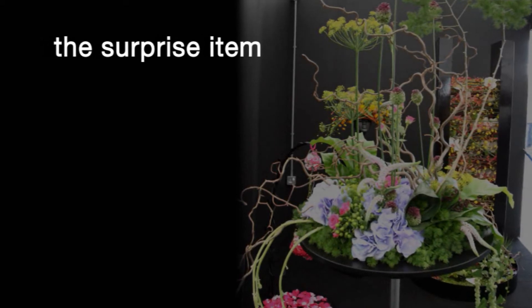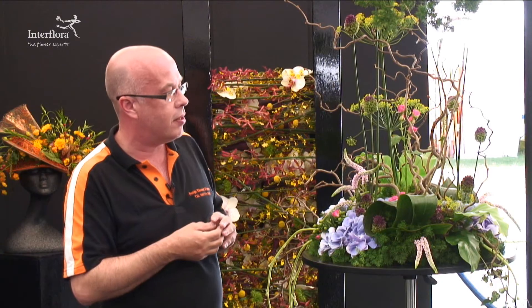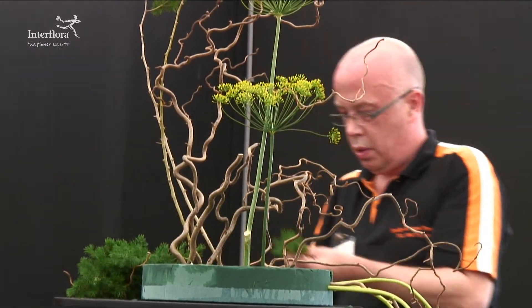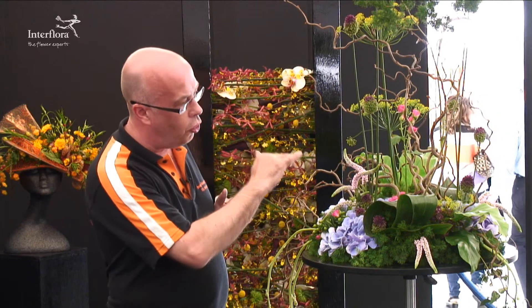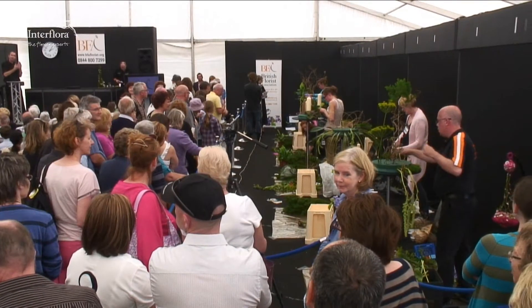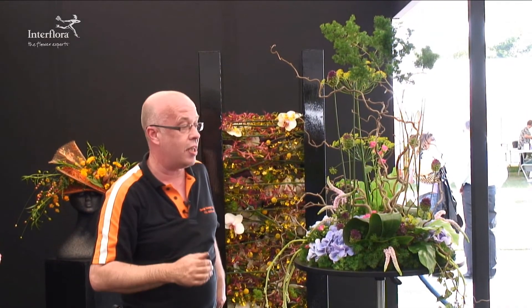The prize item's always the fun one, because you never know what you're going to get — you don't know what's in the box. And I always find it's one of my strengths that after competing for such a long time, I've got used to this. It's like working in the shop — everything is a surprise. We had this woodland design to create. I used the hydrangea to really give depth through the design, keeping it quite low, and then used the contorted hazel to climb through and up. And just to give those tree feels, I've used the Ming fern, but stripped it quite clean, so you're actually seeing the natural stem. So it really gives you that woodland feel.